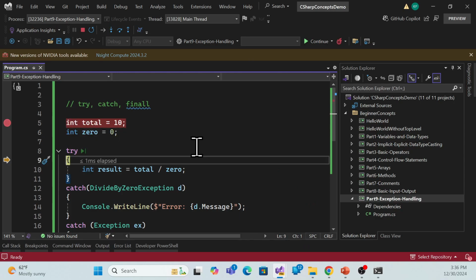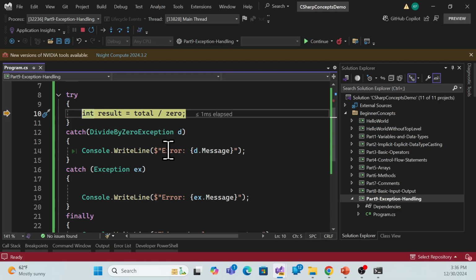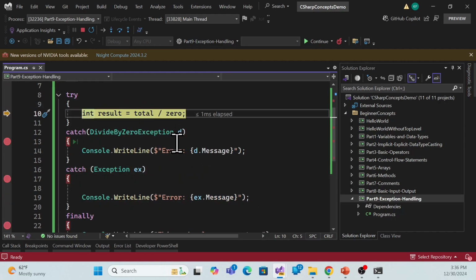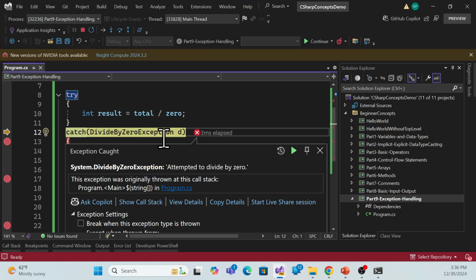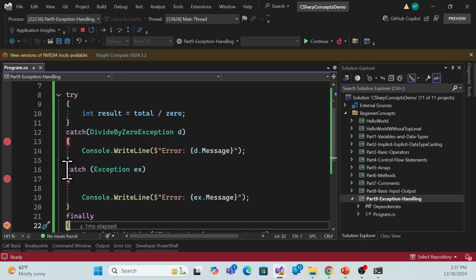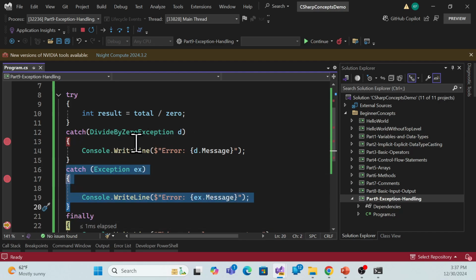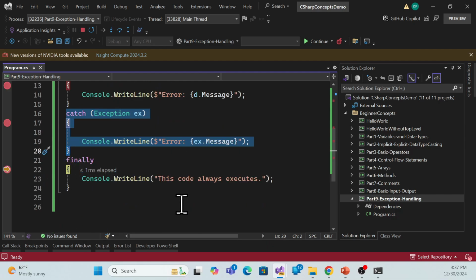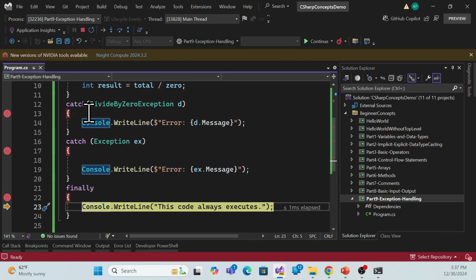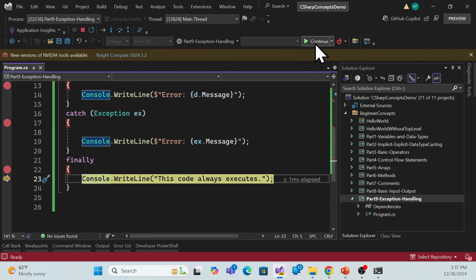And see, if you execute over here, now see, this will execute. And let me put a debugger point over here and over here and over here as well. Okay, and once you press F10, now see, I'm getting the divide by zero exception, and it is reaching over here and it is done. And now see, it is not going over here, because we are getting that exact exception over here that we are handling over here, but it is going to the finally block, because this always executes after this. If I get an exception or no exception, it always goes to this finally block. So this is the way our concept works.